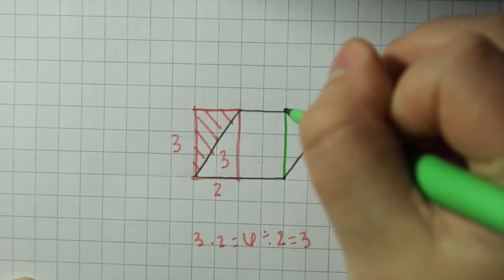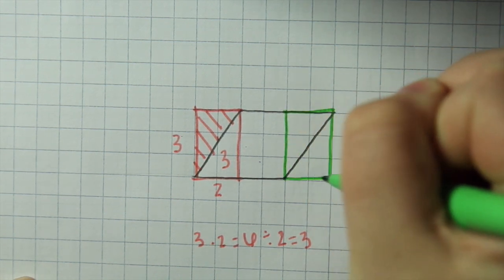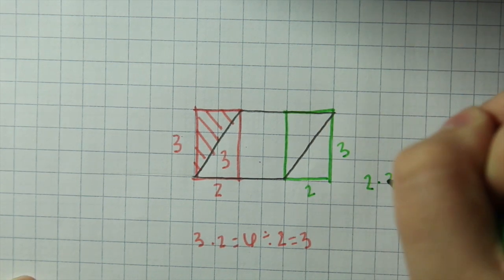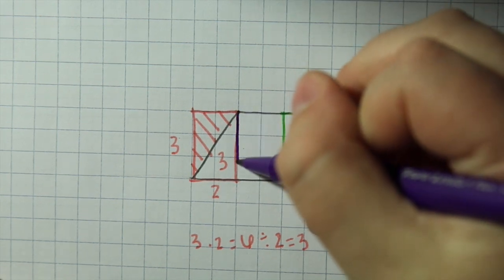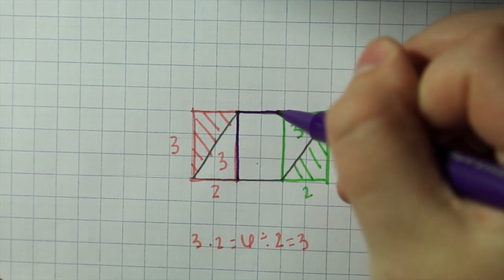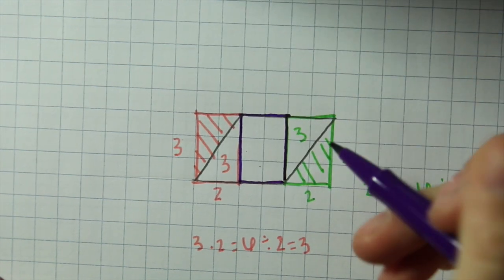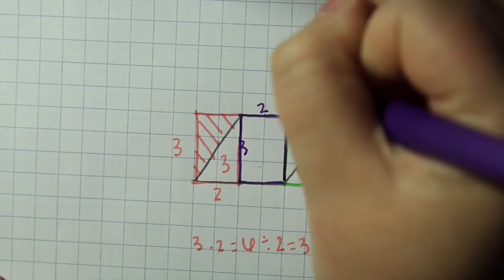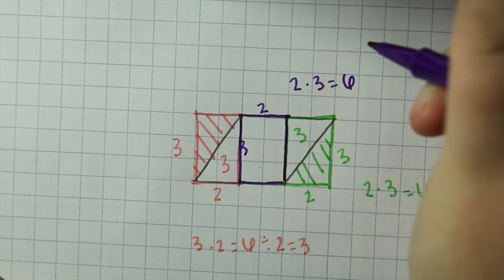Again, we're going to split the other side that divides a rectangle in half. It'll give us the exact same base and height of 2 and 3, and the exact same area of 3 in the middle. Finally, I'm just taking that middle section that hasn't been accounted for. It is also a 2 by 3, but we aren't going to be splitting it since we will use the entire portion of it. So we are just going to do the base times height for that area, and it'll be 6 right in the middle.